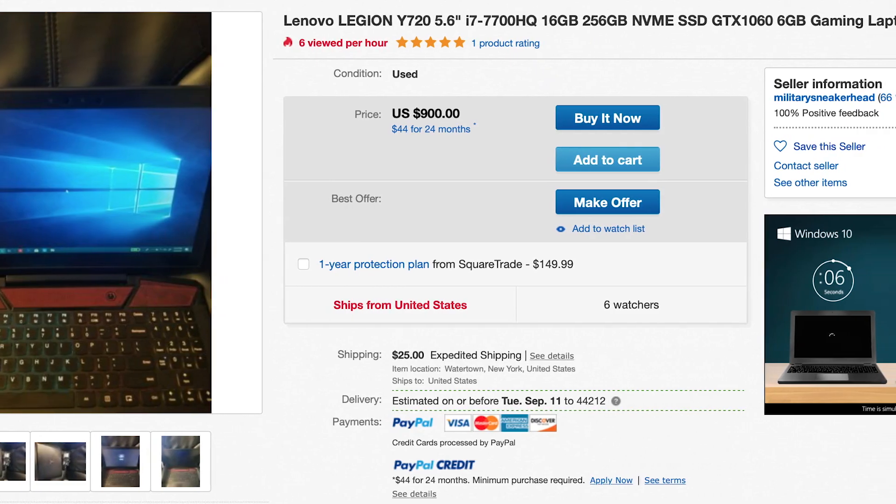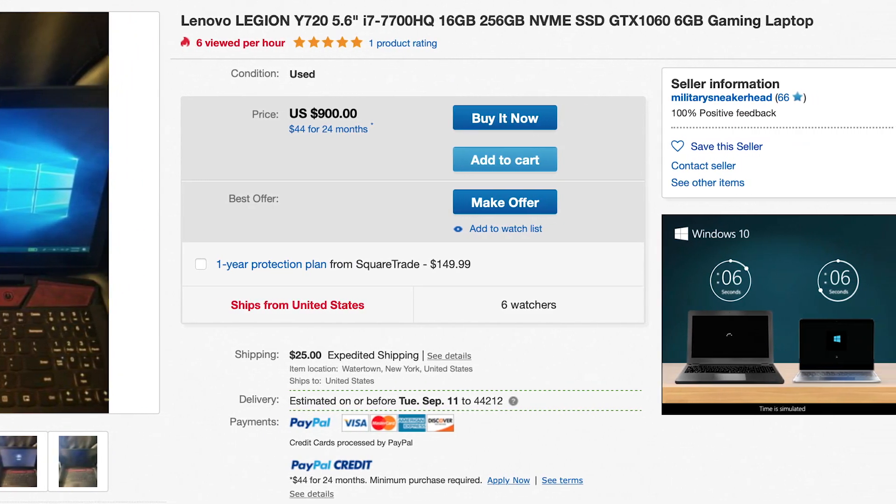So it's kind of expensive when you add that all together — that's $900 for this whole computer. There are a lot of computers I could have bought on the Windows side that would have checked all the marks and I wouldn't have even needed an eGPU. I probably could have got a 7700HQ with a GTX 1070 or 1060, a 1080p or 4K screen, 16 gigabytes of RAM, and 500 gigabytes of storage for about the same price. But keep in mind that eGPU will be good for any computer in the next three or four years because it's Thunderbolt 3 enabled, so whenever I upgrade this MacBook Pro I'll be able to use it in the future.